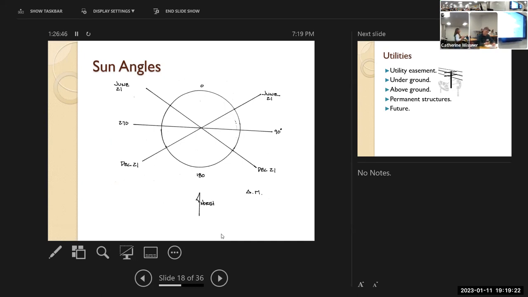Sun is getting ready to set. Where is the sun hitting the house and the garage? And on that day, at that time, where's your shadows? Where's the shade? So you're gonna just bring it out. Sun setting. So this is all gonna be shade. This is all shade here.